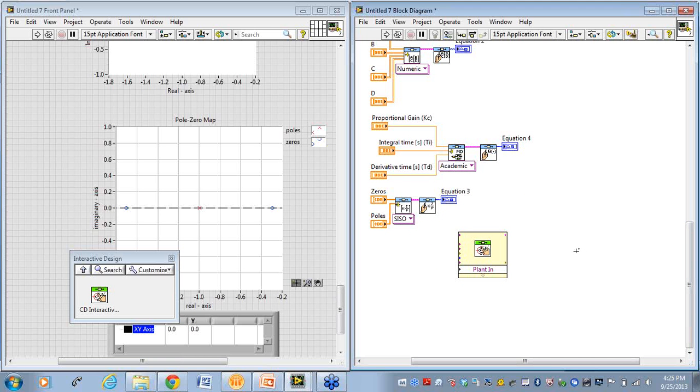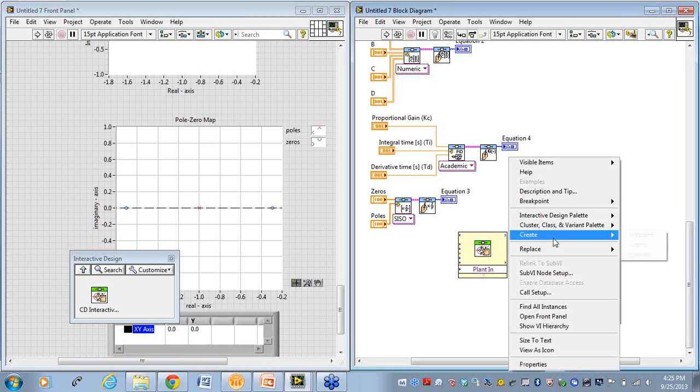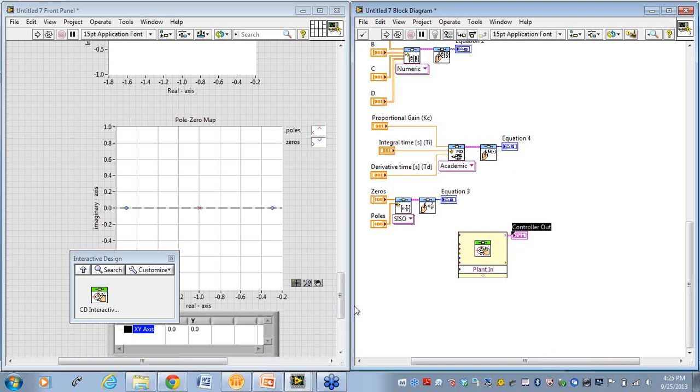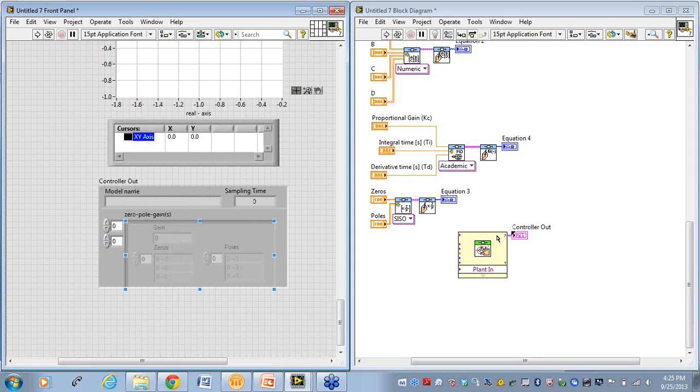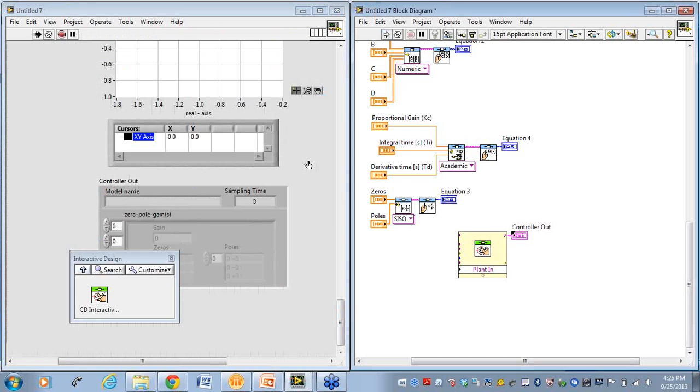So what this does is that it gives out a control system in completion, and you can interactively tweak the parameters to your satisfaction and get to know how the system will behave before you actually generate the system. That is the advantage. So here you see it says controller out. So if you just create a little indicator here and you go down, then this is where you will actually see the parameters of the controller that you're generating. So I'm just going to run this program and show you what we can do with this.